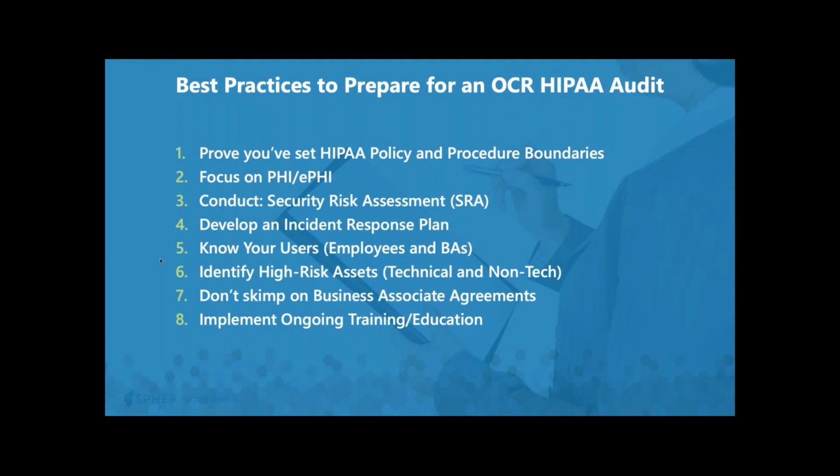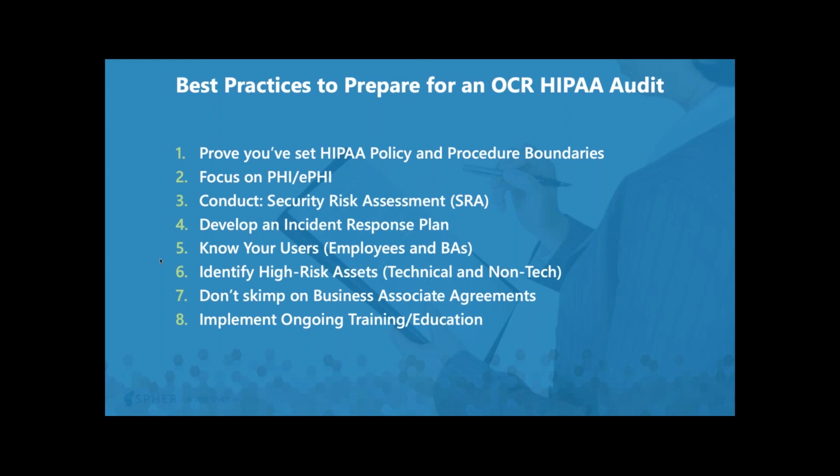The HIPAA audit from an OCR perspective, again, we've talked about this. The best practices, of course, begins with your policies and procedures, understanding where those boundaries are, having that written, documented, and available. Know where your PHI exists in your office, both physical and digital. It's changed a lot, as we know, with the advent of these third-party systems that are all digital. There's a number of systems in our office that contain PHI that we don't pay attention to. A good example of that might be the copier system in your office. Is there software? Has that software been updated regularly? And is there a process that you clean out the cache memory on that copier to remove any PHI that might be on there at the end of the day?